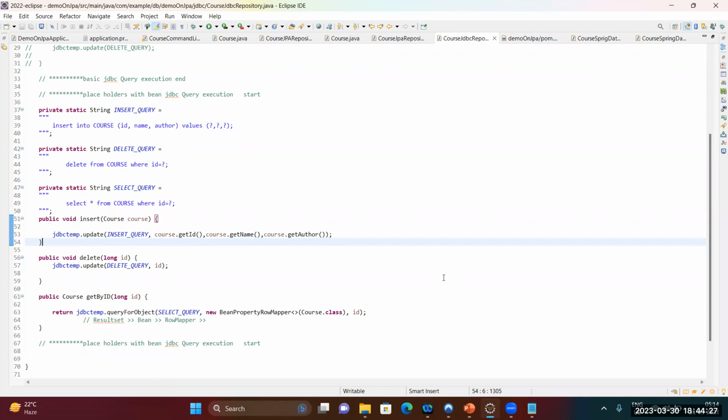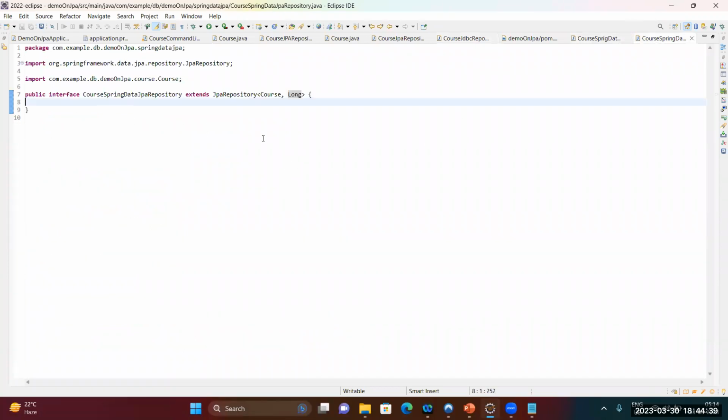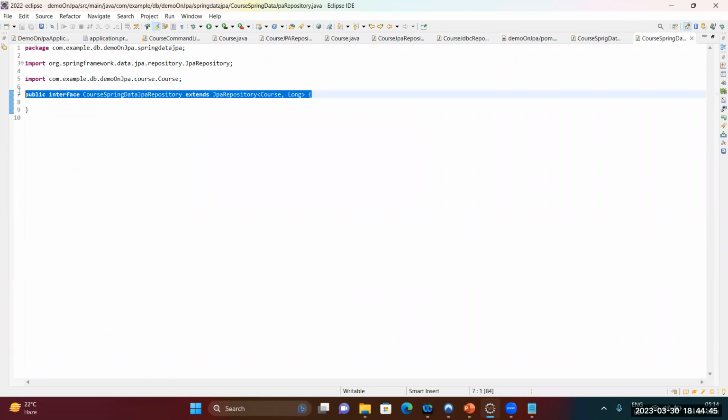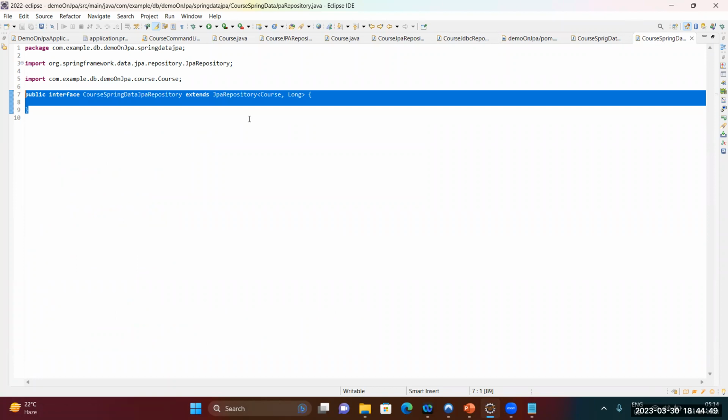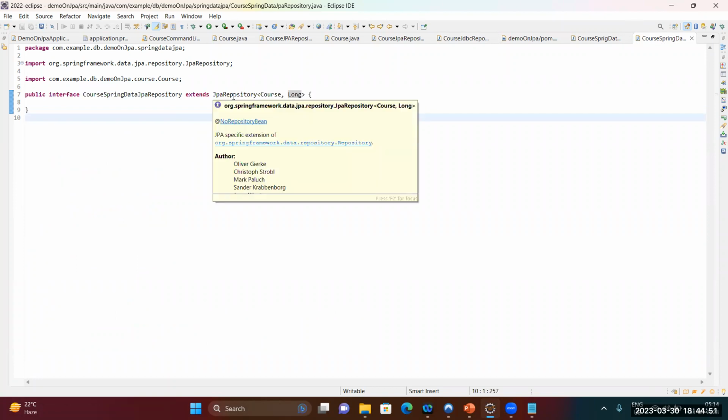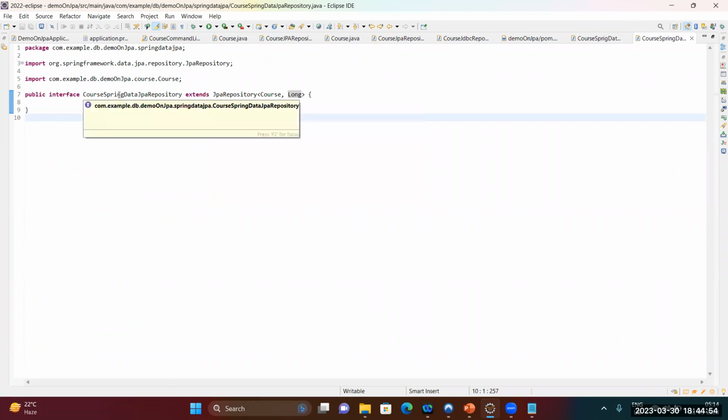It is all already defined, but what you need to do is pass the table, meaning the entity name, and the ID data type. That's it. It's an interface, but it has multiple methods under JPA repository that we already extended into our CourseSpringDataJPARepository.